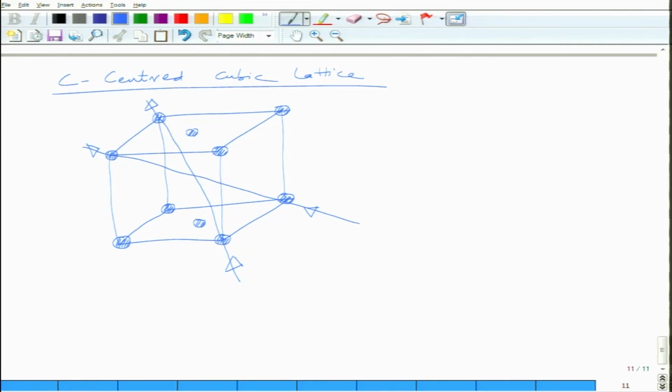We will not be. So, what have we done here? We have lost the 3-fold symmetry criteria, the 4 3-fold symmetry criteria. As a result, although it looks like a cube, it is not a cubic system.